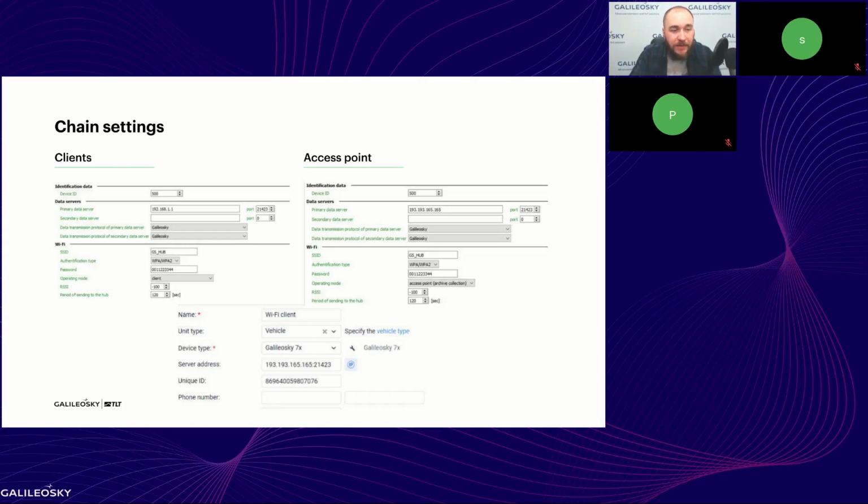That's why we have this parameter, the period of sending data to the hub. It's actually not a period, it's a timeout. So if you know that in your situation the hub device will appear in an area where several clients are available, you can set this timeout longer. It's the timeout during which this client will not try to connect to the hub device again, and this allows other clients to connect to the hub device and upload their own data.